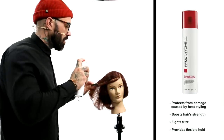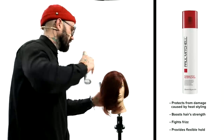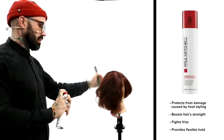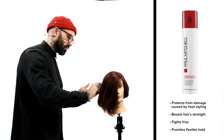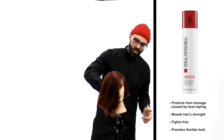For stuff like this, I always use a thermal protectant, especially when you've got color on the hair. So we've got 6R Demi on the hair, and I want to make sure that I'm keeping it healthy, keeping it protected from any thermal usage tools, whether it be a curling iron or a smoothing iron. And I tend to spray it all the way through the hair, give it a little comb through, and then start my iron work. Just works a little bit better for me.